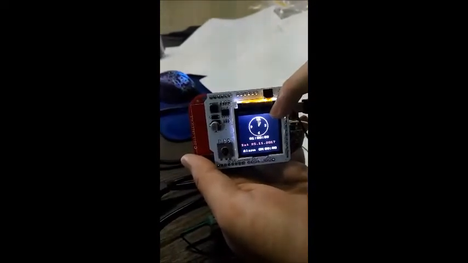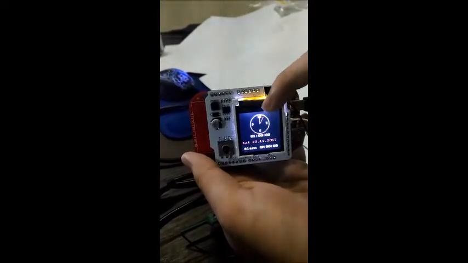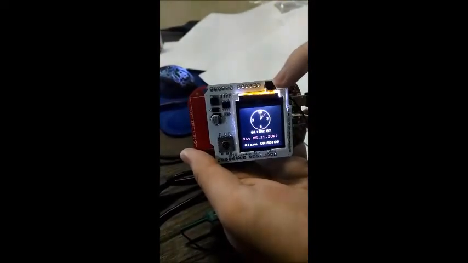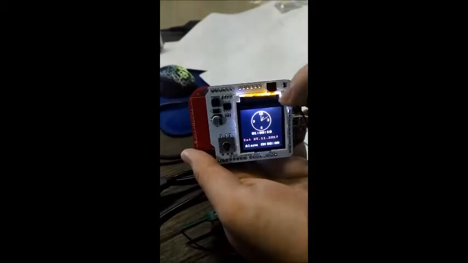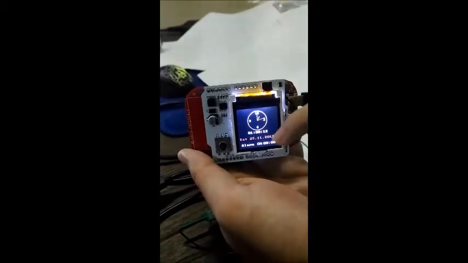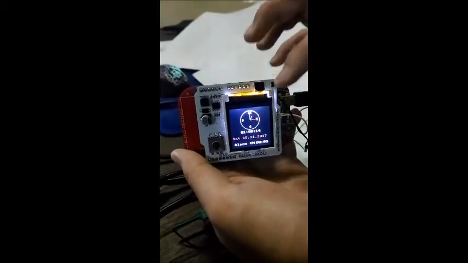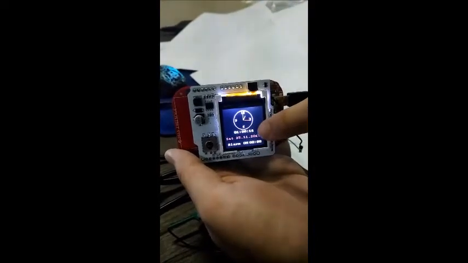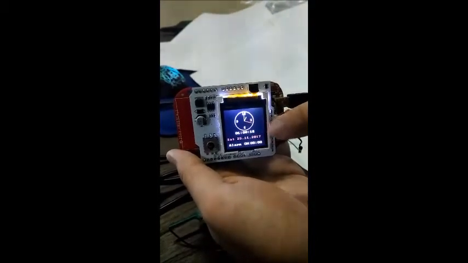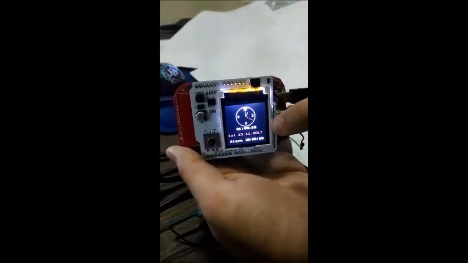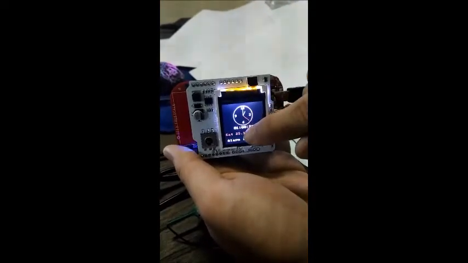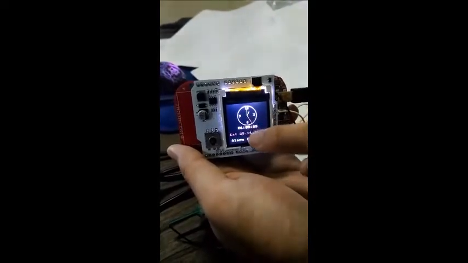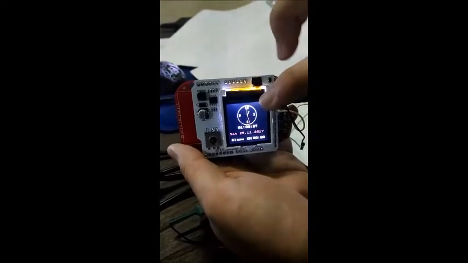So you can see that the hour has moved to 1, the minute hand is staying at 12, and the second is still continuing. This shows that after 59 the seconds will add 1 to the minutes, and 1 minute will add to the hours.